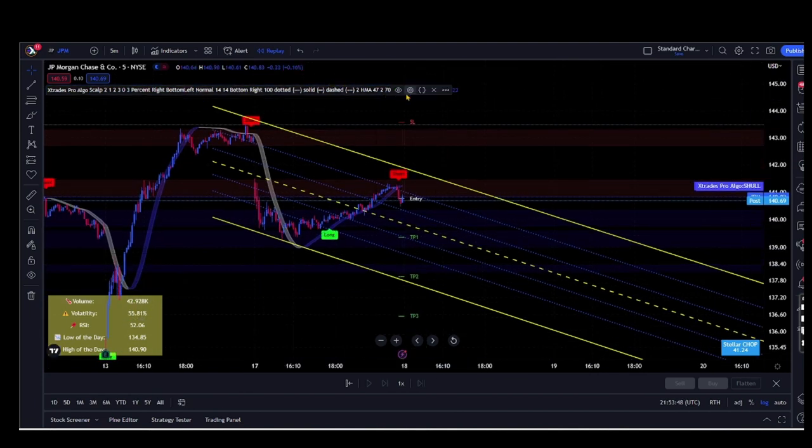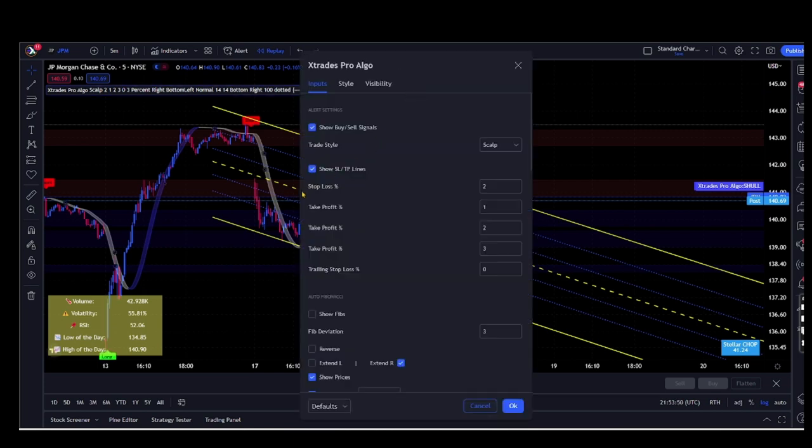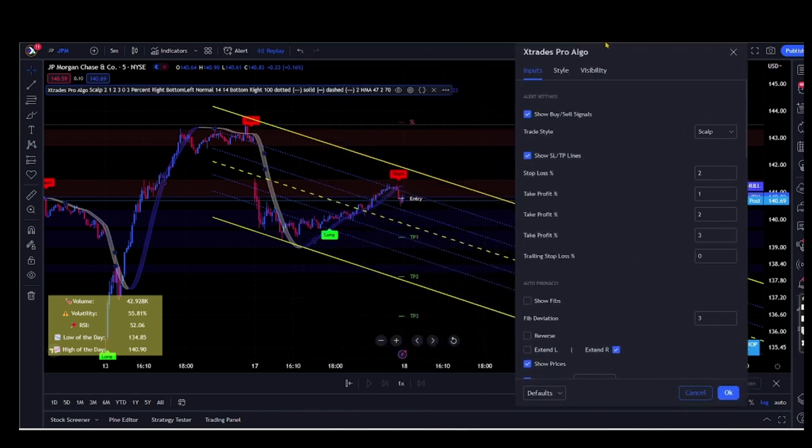From here, we're going to take a deeper dive into the settings and go over what we can customize and adjust completely for user experience. So starting from the top, there's actually two functionalities for this algo. We have a scalp mode and we have a safe mode. I'll turn this on so you guys can see the difference. Now what you want to see is just right here. The alert parameters completely change.